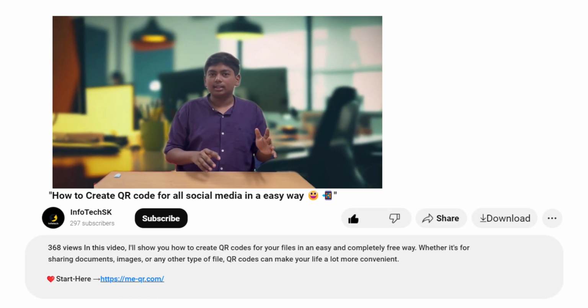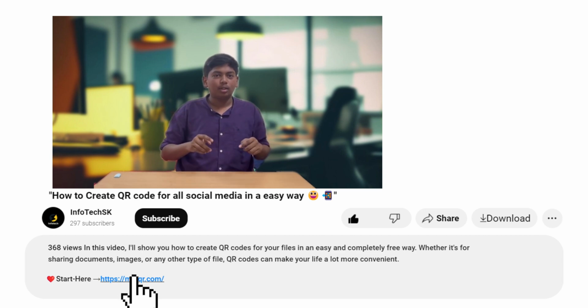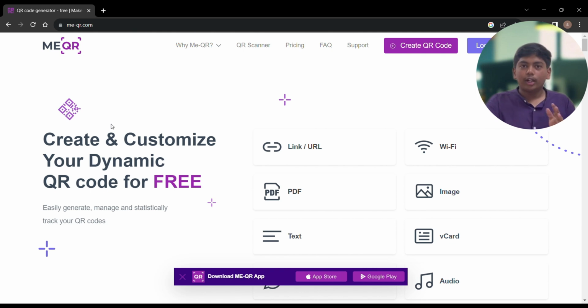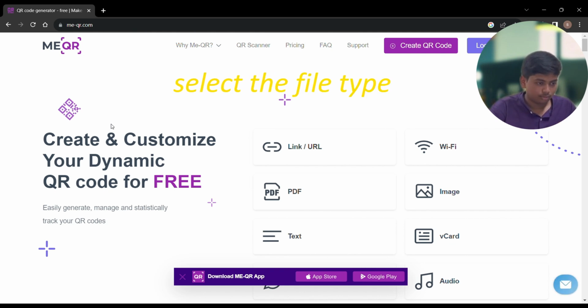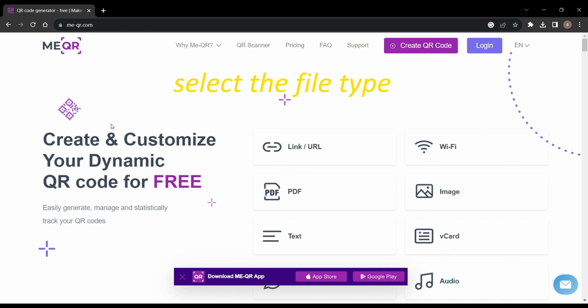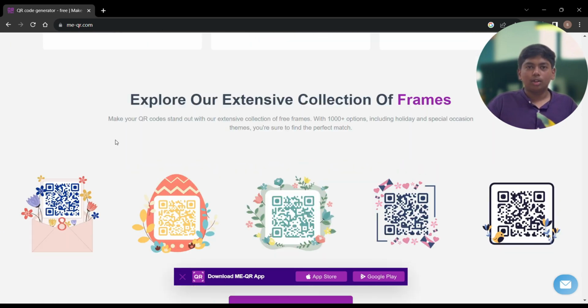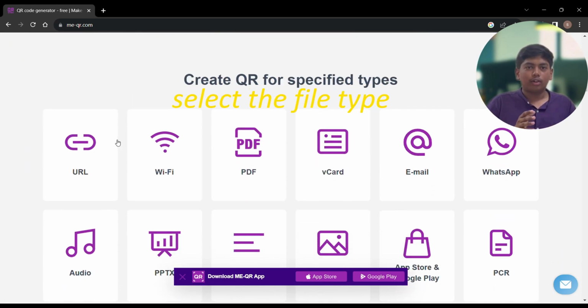To access the website, click the link in the description. It looks like this. To create a QR code, first we have to select the file type. Scroll down and select the specified file type. I want to create a QR code for a personal file.